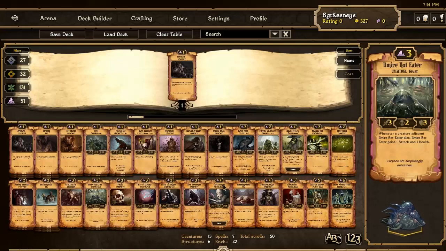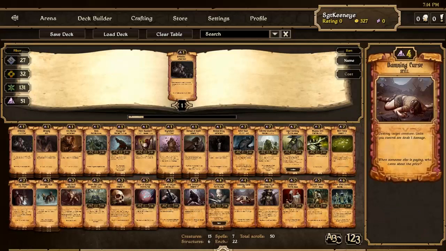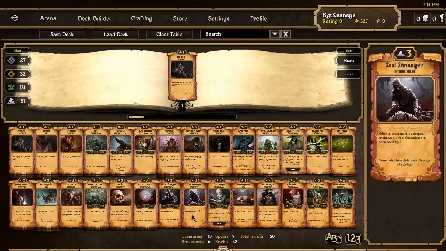There's actually one item on here that is ridiculous. I forgot exactly what it is. I think it's Soul Scoundrel. No, here we go. Soul Scoundrel is the one that when a creature is destroyed, enchanted unit gets 1 cooldown on them. So you can use this on the Harvester, and every time something dies on the field, his cooldown goes down by 2 instead of 1. So he can attack much more often.